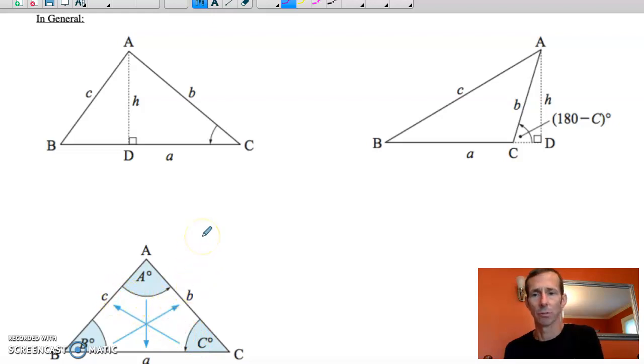When you took geometry, you probably learned a bit about these relationships, meaning if A were the largest angle, then side A would be the longest side. And if C were the smallest angle, side C would be the smallest side. So we're going to use this angle and side across from it when we talk about the law of sines.